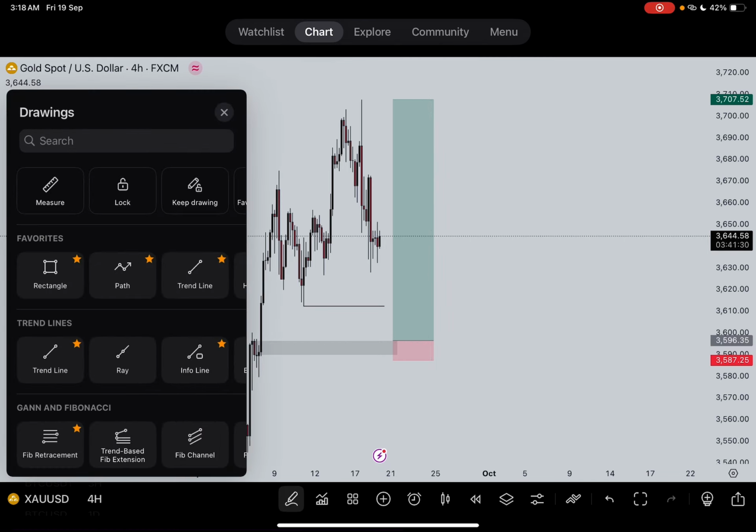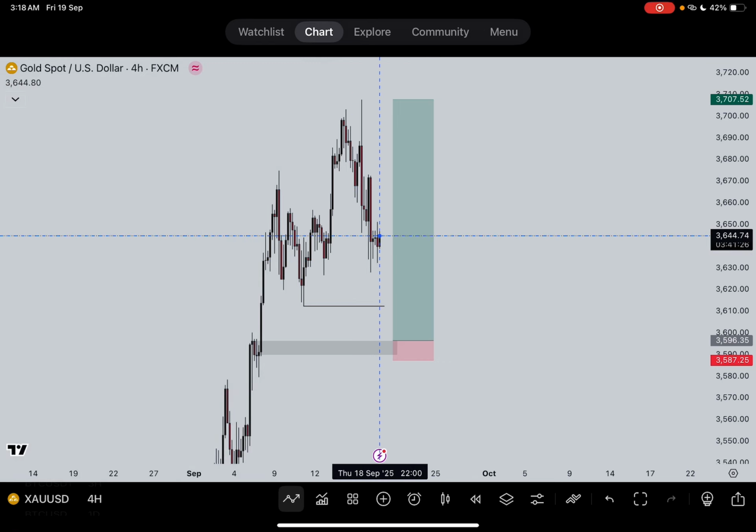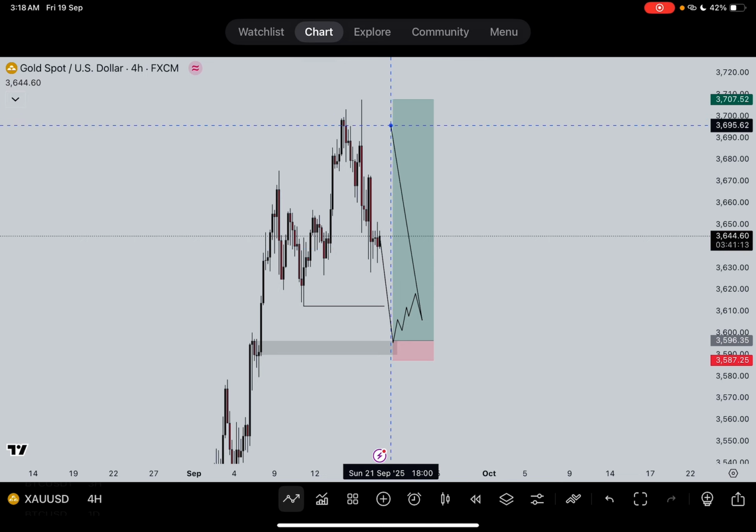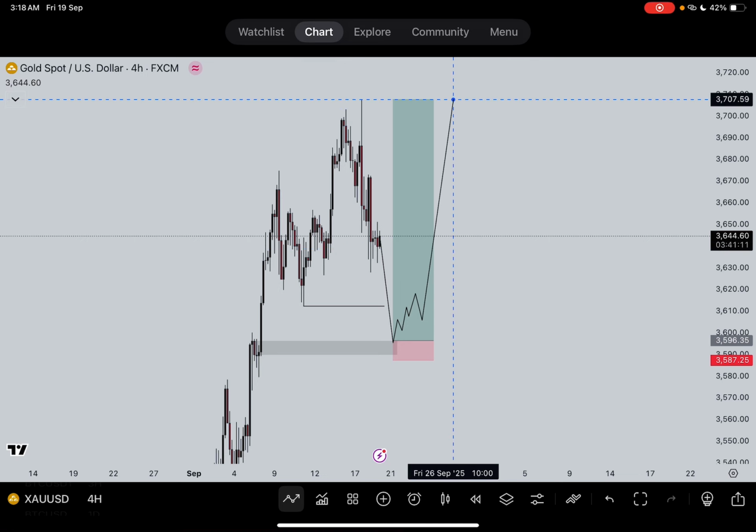Something like this. So I don't have to be waiting. I don't have to be looking for setups anyhow. I just have to see price do something like this, tap it, then create my setup for me. Does something like this, taps this, then we start buying all the way up to this level. It's that simple.